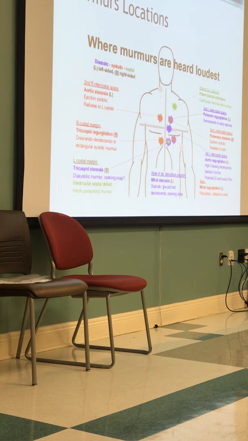Start again. All right. I skipped over this slide the last time, and I regretted doing that. Because I really think I want you to know exactly where things are, or where to hear things. So I copied and pasted a little further down, so we can actually go through it this time, okay? So murmurs, where are they heard the loudest?